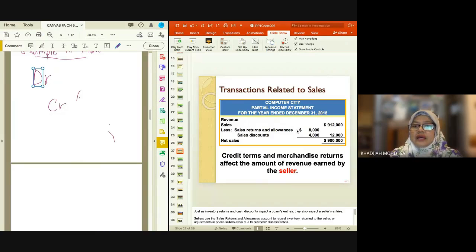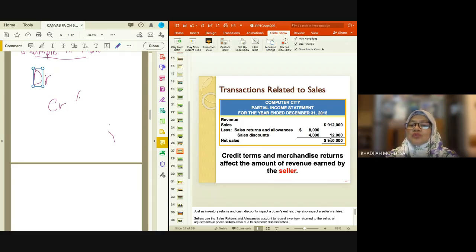All right. And then this is how you compute the net sales. So when you want to compute net sales, you have to take the gross sales, the sales itself, and then you have to give sales return and allowance if there is any, and sales discount if there is any. You sell goods, the total is 912,000, but there is a sales return of 8,000, and there's also a discount of 4,000, which means your net sales is only 900, because that is the net sale that will be taken in order to compute your gross profit margin.